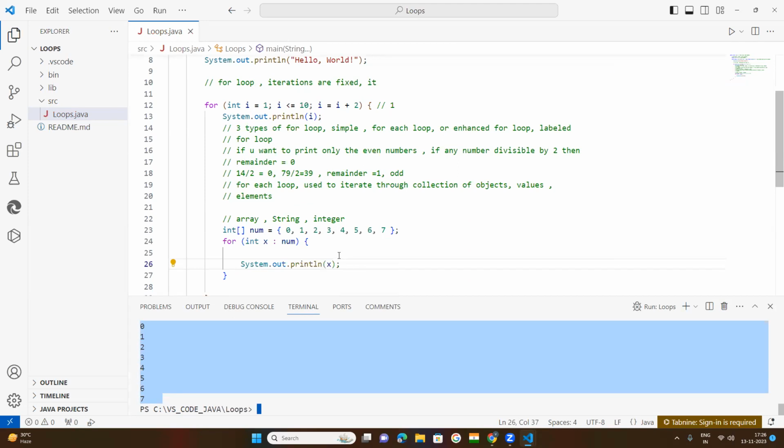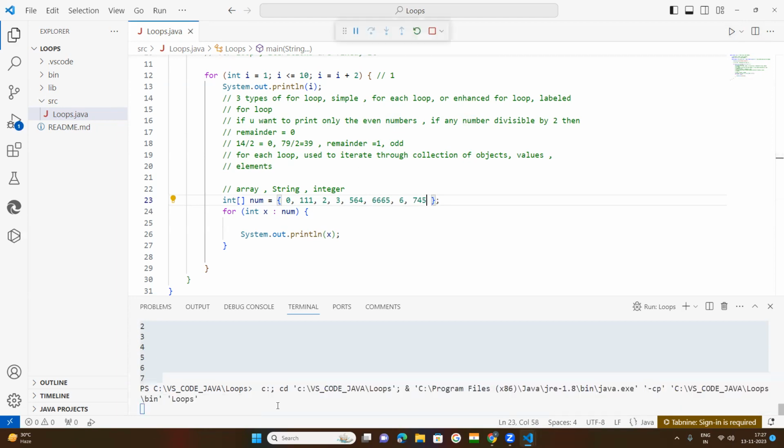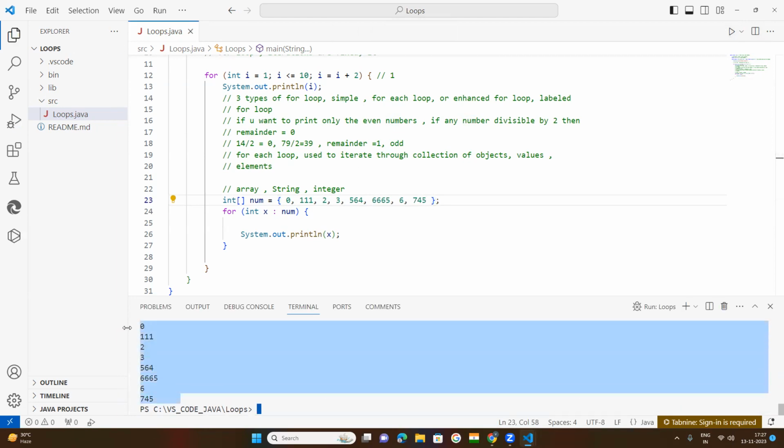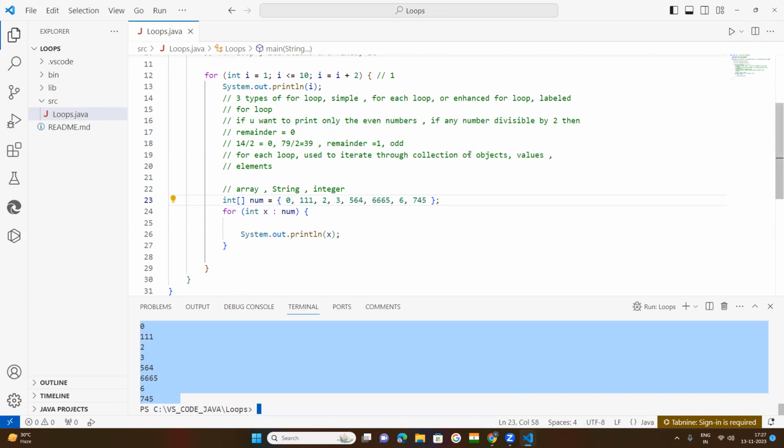List means array. In Java, num is an array. It is an integer type of array. It holds this many values. You can change these values, somewhere you have given 111, somewhere this much, no issue. You will get a printout of all those numbers one by one. So this is called a for each loop, used to iterate through a collection of objects.